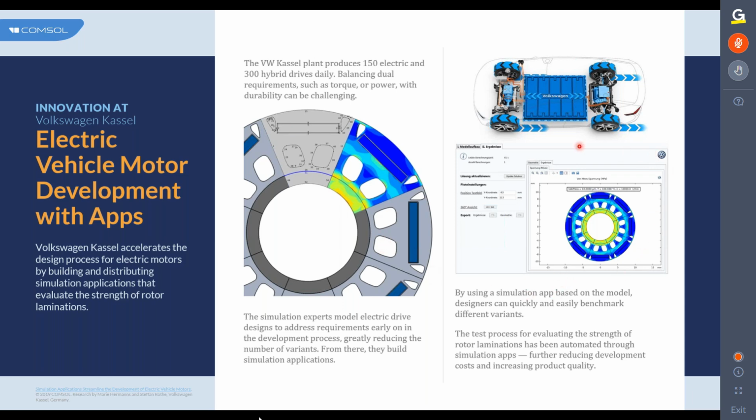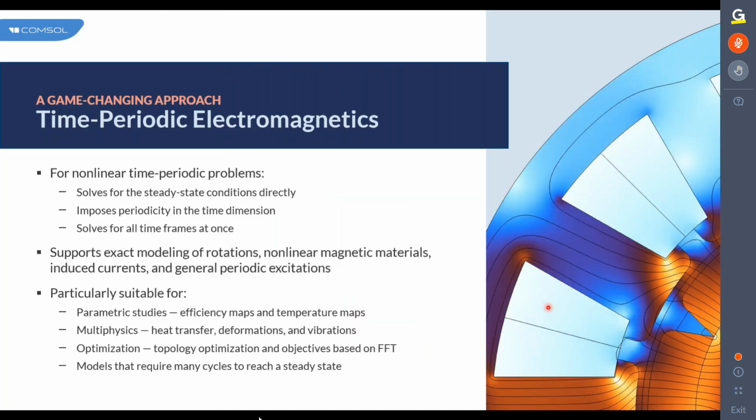So in the process, they've also developed an application. Within COMSOL, you can also develop applications out of your complex simulation models. And you can share those applications with any of your, let us say, experimental group so that they can validate the results. In these applications, you only specify a set of inputs that the user can see, and how changes in these inputs are affecting your particular results can be investigated. So this is one such case study from one of the major global players when it comes to the automotive industry.